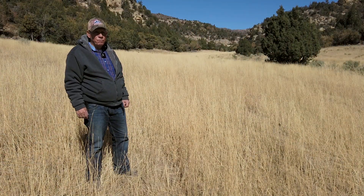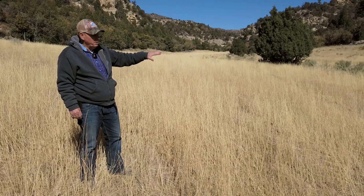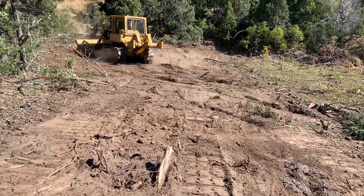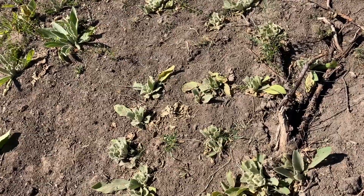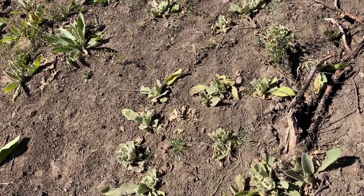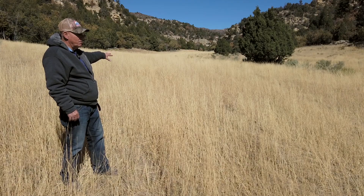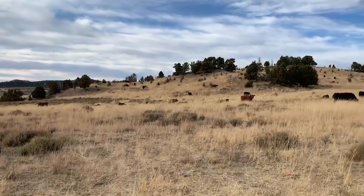We're on our summer range right here — one of our canyons where we've reseeded it. I've pushed every inch of this bottom out with my dozer, plowed it, and planted intermediate wheatgrass, Russian wild rye, some spreader alfalfa, a little bit of crested brome grass. You can see up through here it's really made a difference — it's been really good for the animals and also the wildlife. It's been a good mixture for the wildlife.